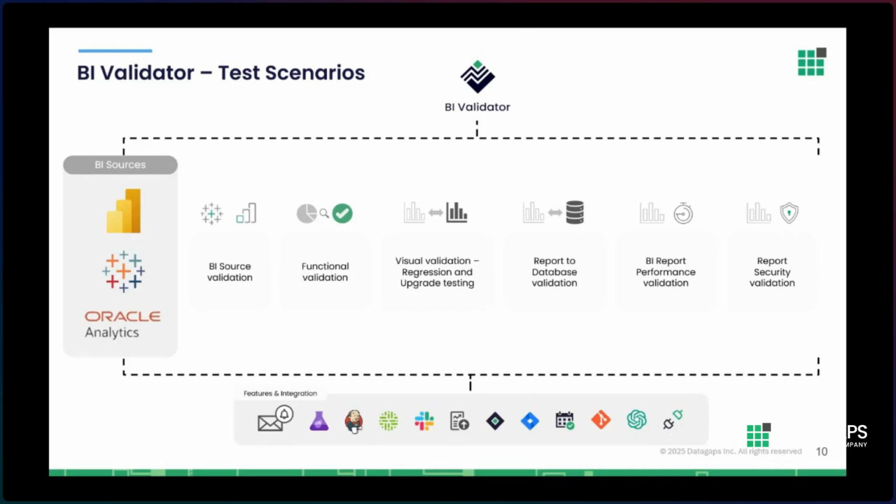Then you have the report to database checks, where you compare what the dashboard shows with an approved SQL query, including when filters are applied. Then you have performance checks, where you can simulate user traffic and measure the load and interaction time to protect the SLAs. Then you have security checks, where you confirm the right roles can see the right content. And these turn all these manual reviews into one governed process.